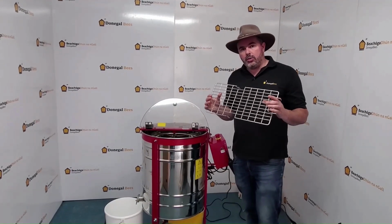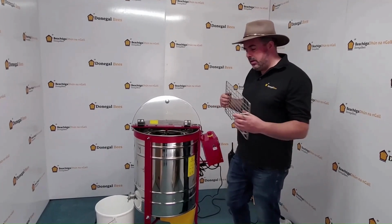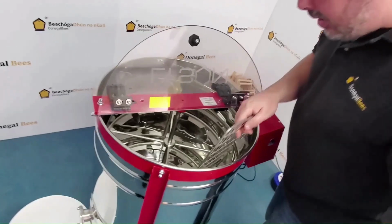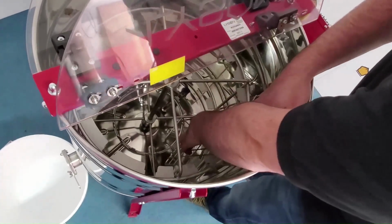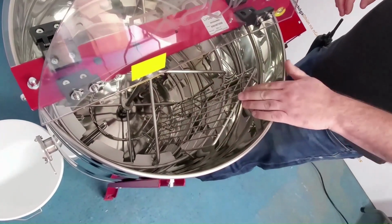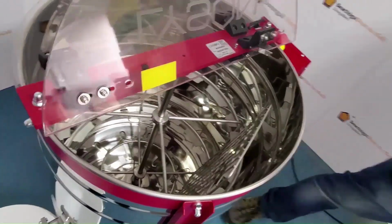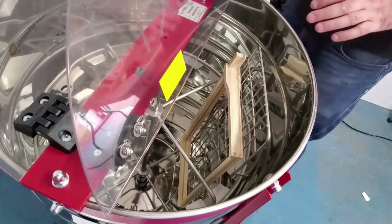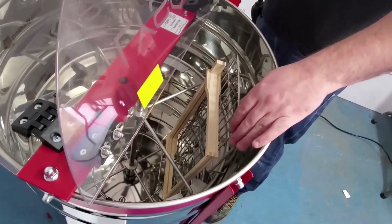In this wee video we'll show you how they clip in, and you can put up to 4 into most units. If you check this out here, they drop down in, and as they drop down in you let it fall outwards and then it just clips in on the bottom, and that's it sitting in place. When that's in place we can easily drop in a national brood frame. So on the 12 frame unit she'll do both national brood frames and rose brood frames.